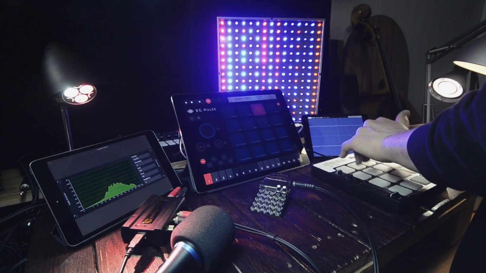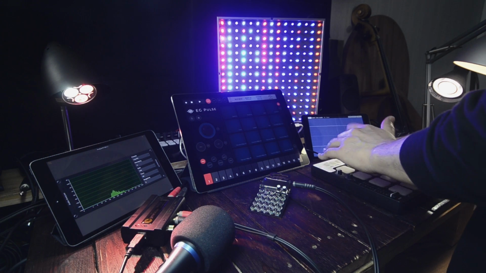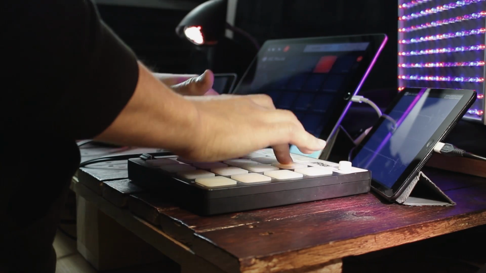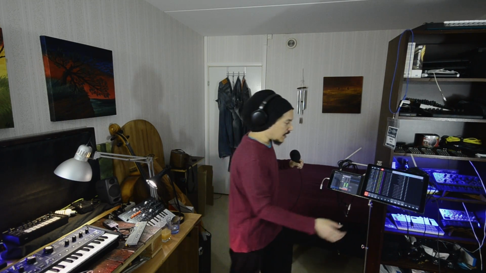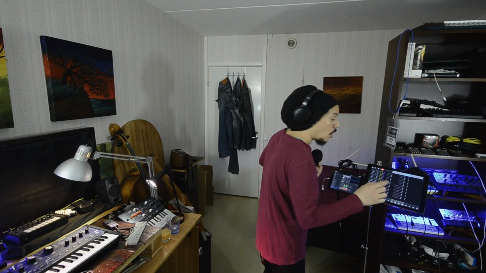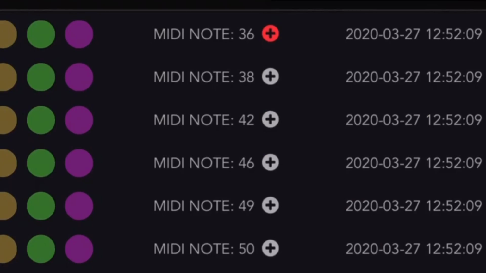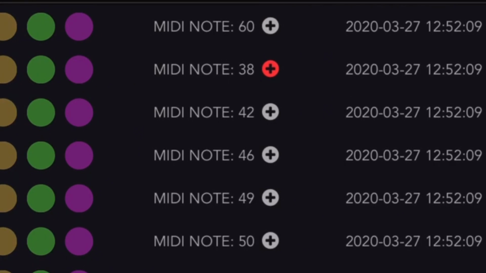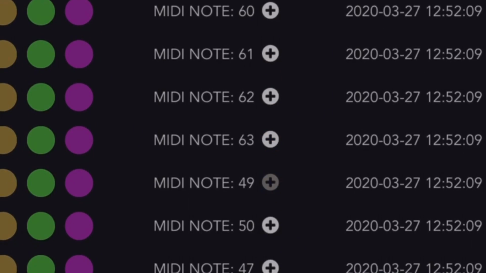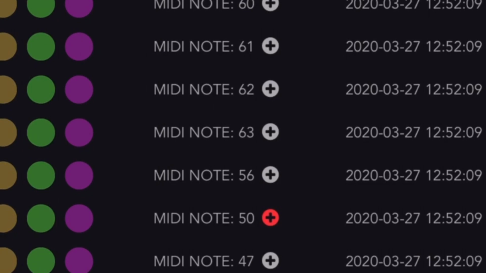Now, in at least one of the video clips I'm showing you, I've got like a pad controller connected to EG Pulse, and it's very easy to set up because all you have to do is to go into the edit page, and where you have the, well, it says MIDI note here. All you need to do in order to get the right keys connected to the right pad is you press plus where it says MIDI note, and then you press a pad or a key on a keyboard. And you keep doing that. Plus, press, plus, press, plus, press, and you're all set.